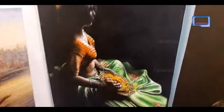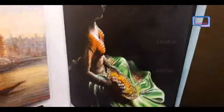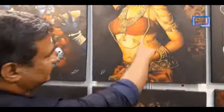If you see here, every corner, the foldings of the clothes and all. Where exactly the shadow should look like, where the light should fall, where the dazzle should come. I do a lot of observation, and that's how I try to paint. If you observe here, suppose this chain you can see.